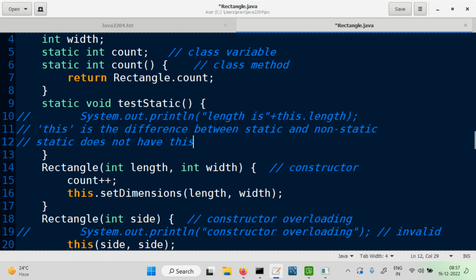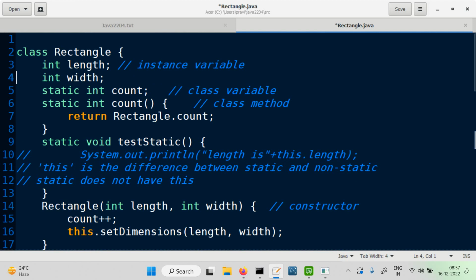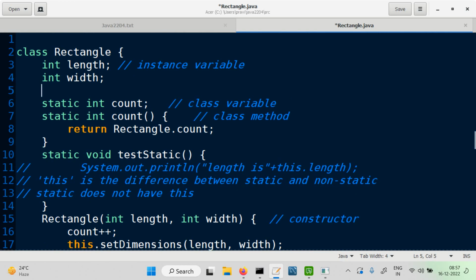For example, we don't normally do something like this, but I'll tell you. In a class definition, I could be saying, let me declare a variable of type rectangle, with the variable name self equal to this, and that's still fine.